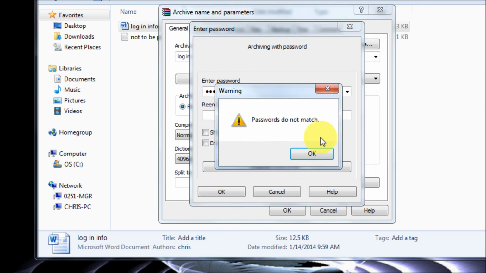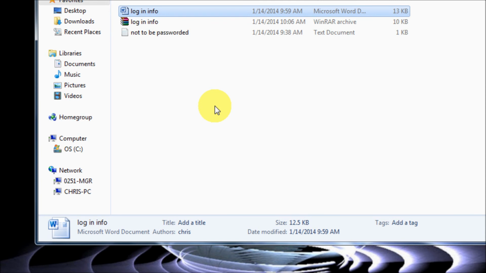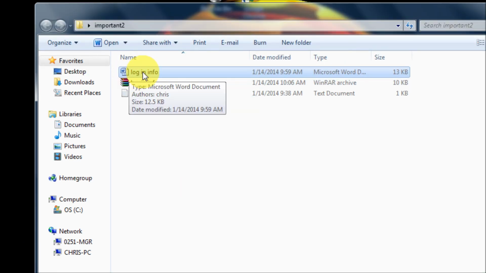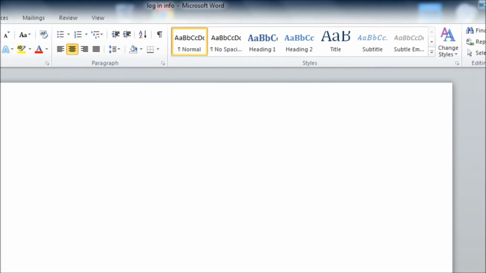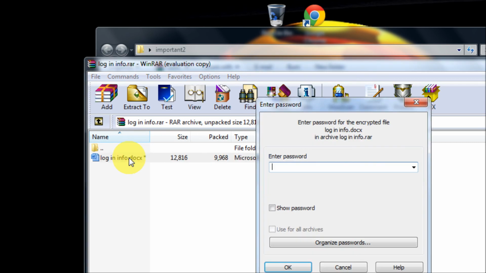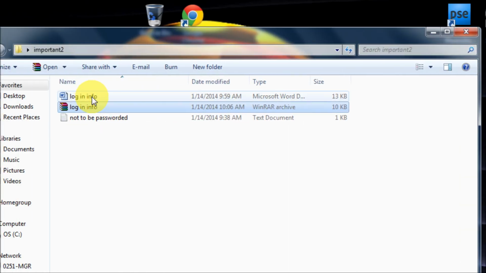And it's going to make another WinRAR file here. So this one you can still open. This one we're going to delete. This one is password protected. So we'll go ahead and delete this one here.